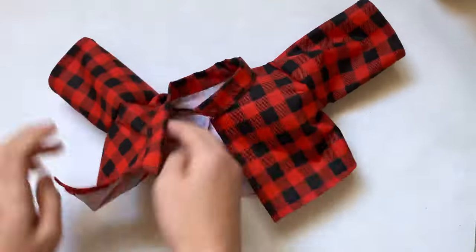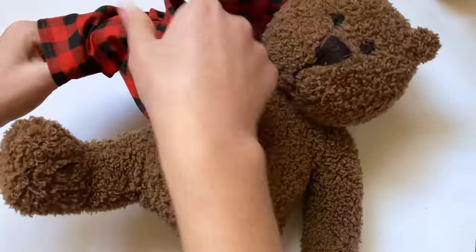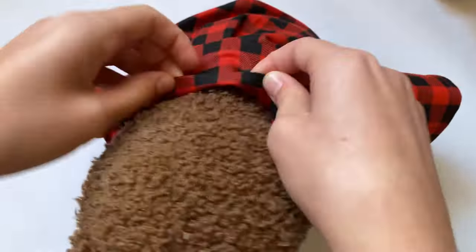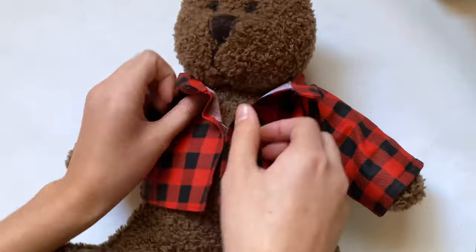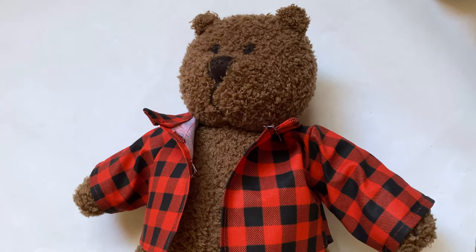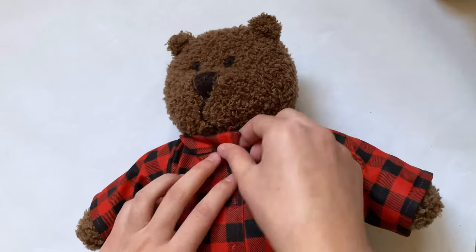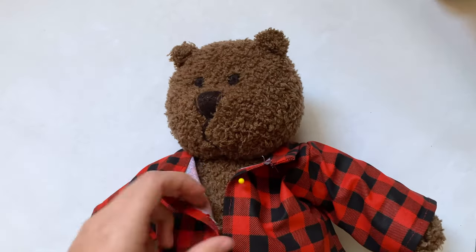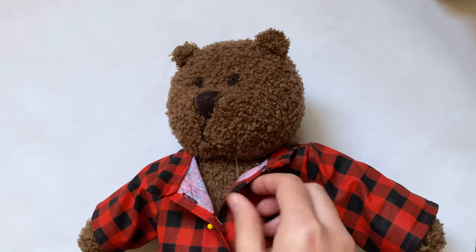I can turn this inside out — the collar will be sticking up, so you'll want to fold that down. You could use an iron, but I just creased it really well with my fingers. Before adding the buttons I'm trying this on my stuffed animal — this guy is actually not a Build-A-Bear, just a normal teddy bear, but he has very similar measurements so this will probably fit a lot of basic teddy bears. To find button placement, I'd recommend using a sharpie or marker to mark where you want the buttons rather than putting pins through the buttonholes while it's on your stuffed animal.